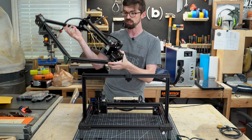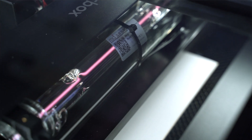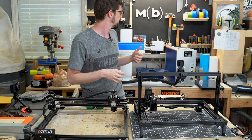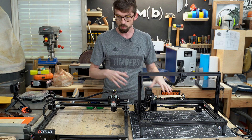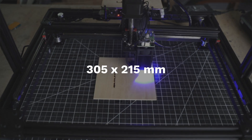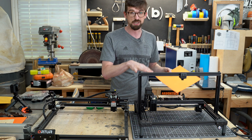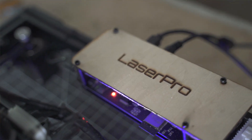Because it's a diode laser, it's just a lot easier to work with — you don't have to worry about cooling or glass laser tubes like you do with a CO2 laser. I kind of see the Sparkmaker as more or less this unit with a lot of the upgrades folks like to make after they buy it. It is a smaller work area, but you still get a good amount of room — it easily fits a normal sheet of paper, cutting boards to engrave, signs, and some light cutting.